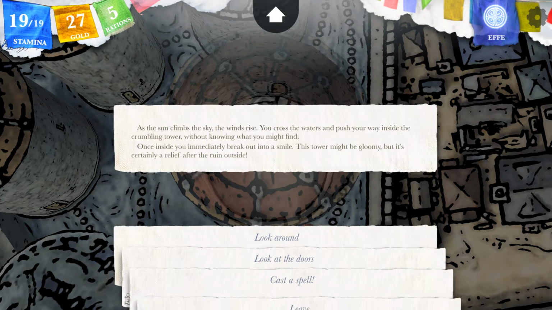As the sun climbs the sky, the winds rise. You cross the water and push your way inside the crumbling tower without knowing what you might find. Once inside, you immediately break out into a smile. Oh, this tower might be gloomy, but it's certainly a relief after the ruin outside.